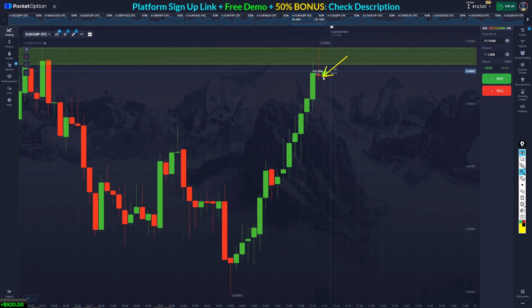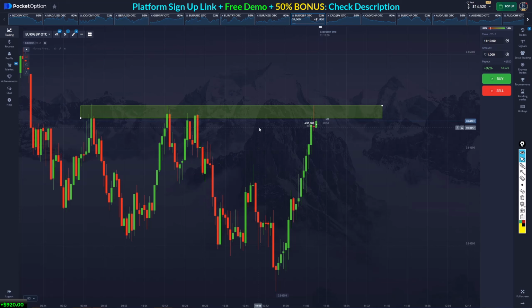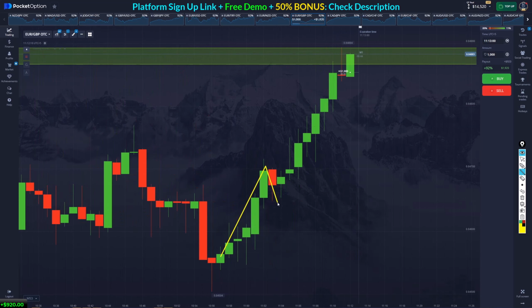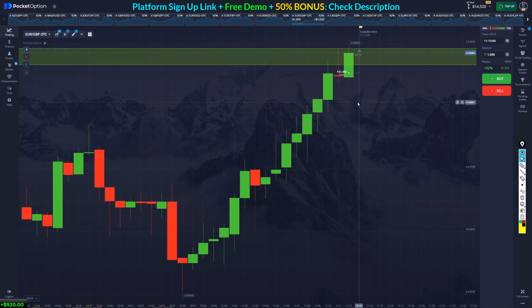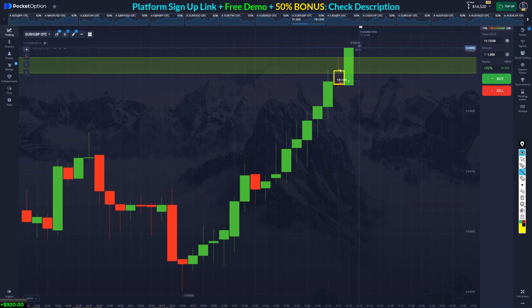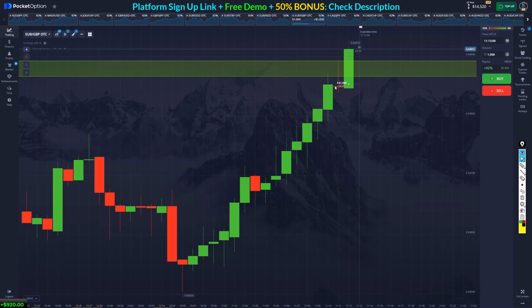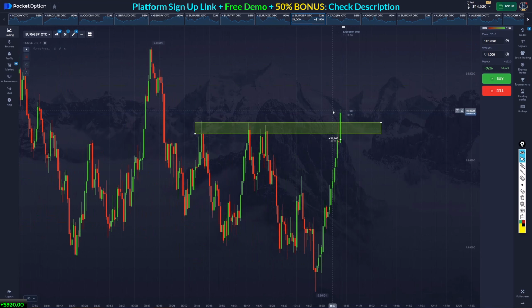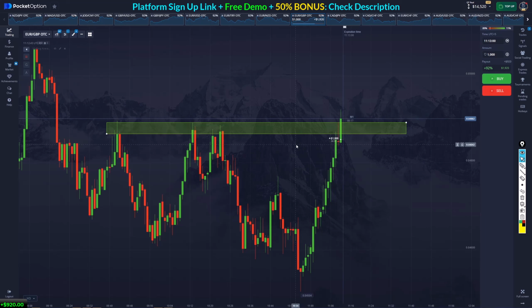I know that so many people would sell here because we are at the resistance area and we might start going down again. But the point is, we're not closing on the resistance area. Also, we are in a very strong trend to the upside. So obviously, the first priority is just going with the market's direction, right? If this candle was closing something like this, okay, I would consider going with the sellers. I would avoid this buy, okay? But now, we just love to go with the buy, with the trend, with the market's flow.